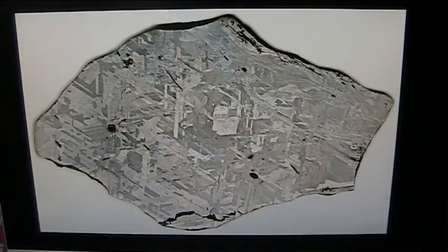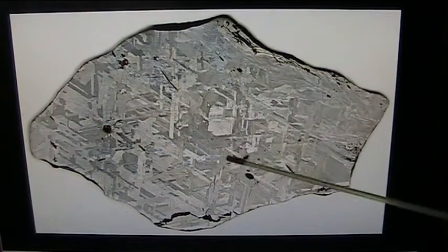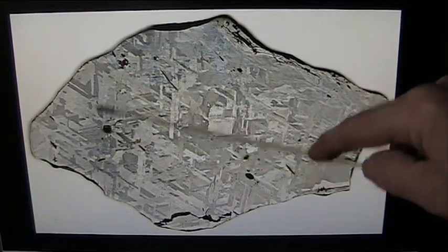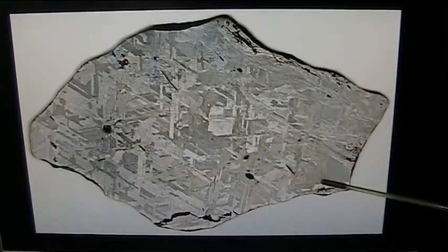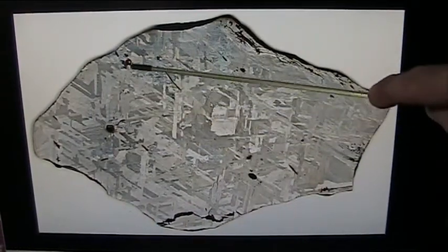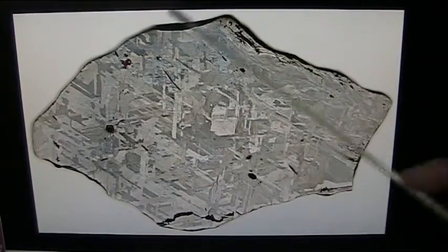NASA says the meteorites are similar to what they're seeing on Comet 67P. Because this was a lung — a lung that came through Earth's atmosphere and was smelted, just like you would put it through a foundry. The artery and the vein are showing up right here. They cut it in half, and this is etched with acids, which shows up the crystalline matrix of the minerals. The thing to take away is the red and the black: red is always the artery, and black is always the vein.